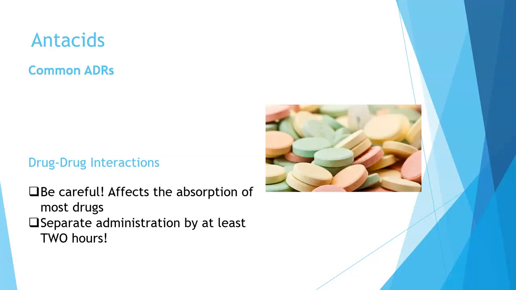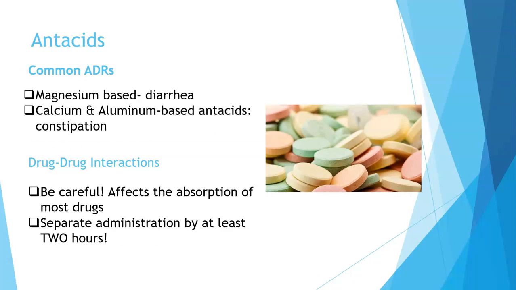Okay, some of the common adverse drug reactions of the antacids. We have diarrhea, that's for the magnesium-based. We have constipation from the calcium and aluminum antacids. And let's see, how are we going to administer? Separate administration by at least 2 hours. And be careful, because these drugs affect the absorption of most drugs.